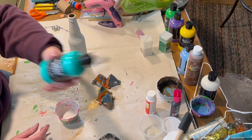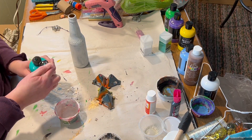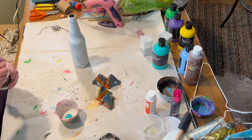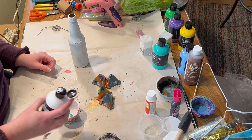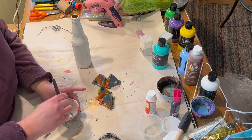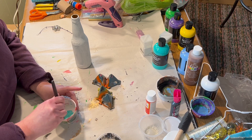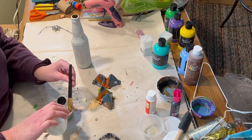The next color I'm going to use is this aqua green color, and I want this first layer to be pretty light. So I'm also going to mix in probably about half the same amount of white to make it a really pale aqua green. I just used the paint brush to mix it, and you want to mix it really well. I ended up adding a little more white to make it that very pale color I was going for.